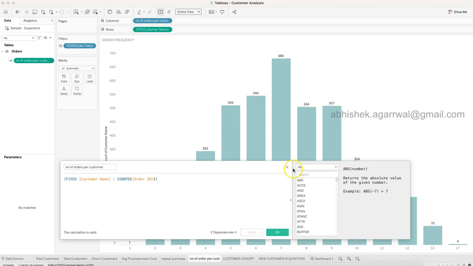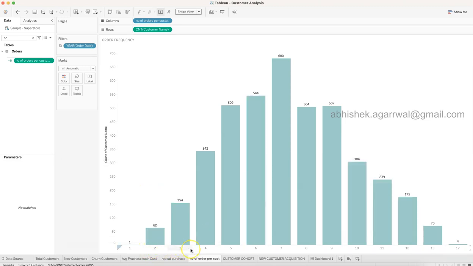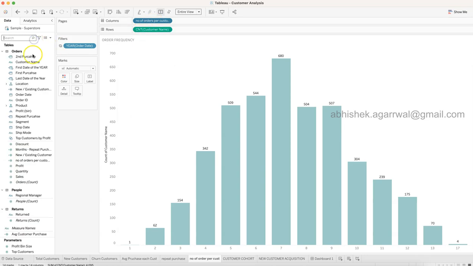So once we get this information, which basically says whether the order count is 1, 2, 3 or what, we bring it over here, number of orders, and make sure we convert it into a dimension and then discrete to get this value. Once we do that, this will be changed into blue from green, and then we bring the customer name, which is already part of the data set over here, and count of customer name basically gives those customers who have made the order.